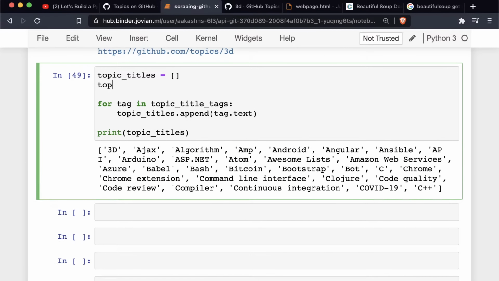Suppose we also wanted to get a list of topic descriptions. Let's create an empty list here, in a new cell.